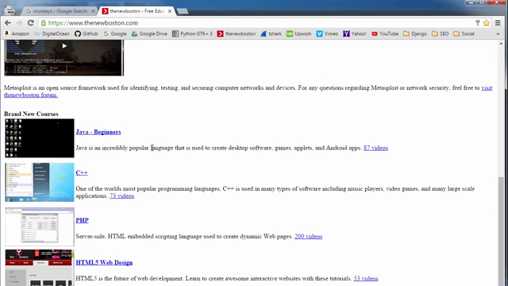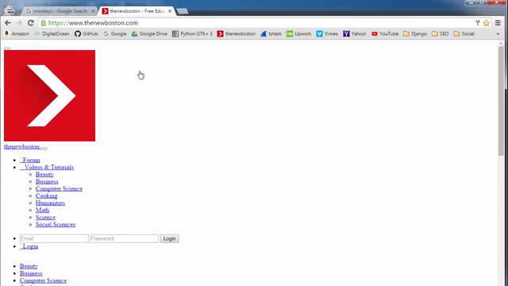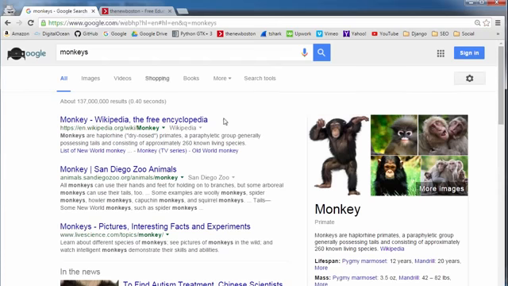Maybe if there are a few keywords like monkeys in just the regular text, then it only may have like a 3 out of 100 importance. So we're going to be taking a look at all of these different variables, breaking them down, and I'm going to show you the best way to utilize your time and bump your search result rankings through the roof.